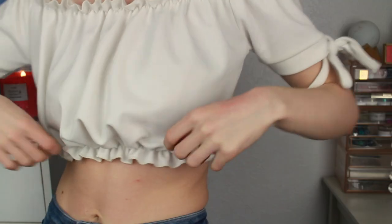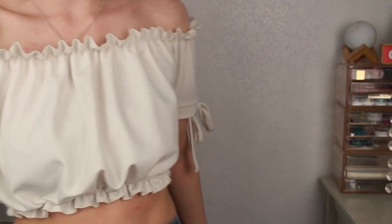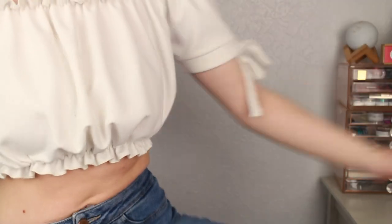Take my hair out. Normally I'm in my onesie when I film these things, so I don't have to get dressed because I'm already dressed. I've got this cute, should we do a fit check? Is that what the kids say? I don't know, I'm old. Top, boom, ripped jeans, boom. We're living life. How do I get down? And that was my daily exercise. Okay, I'm gonna go do my lashes, come back looking gorgeous, and then debrief.